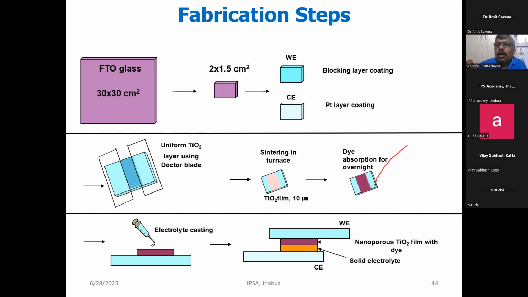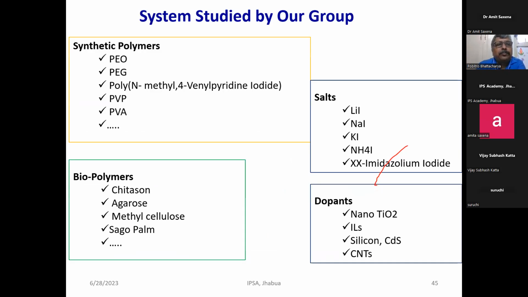Just hold it for a couple of seconds so that it doesn't flow or leak out. It will automatically dry up, and the polymer itself will work as a binder. You need not have anything else. It will dry up and become a perfect solid bind with the two electrodes. That is sufficient, and on the open table one can do it. No need of even a glove box or any sophistication. That becomes very simple and very important in the use of polymer electrolyte in DSSC.